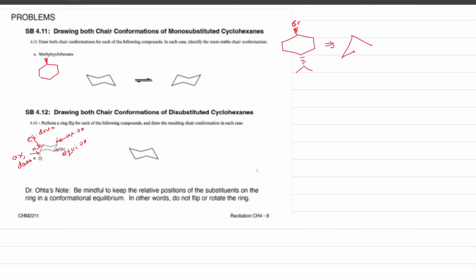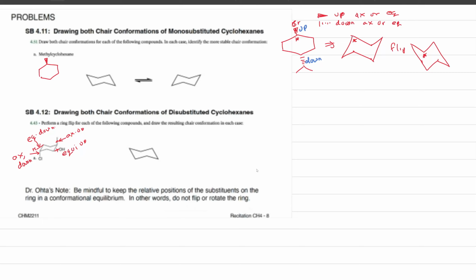I usually just mark one of the carbons. Let me mark this and assume it's that. If you're doing the flip, it's not the pancake flip. You're just pressing these carbons up and down. So always this means up. It can be axial or equatorial. The dash means down, which is what I keep correcting you. It can be down, axial, or equatorial. So there's one up or down; it just depends on your chair.